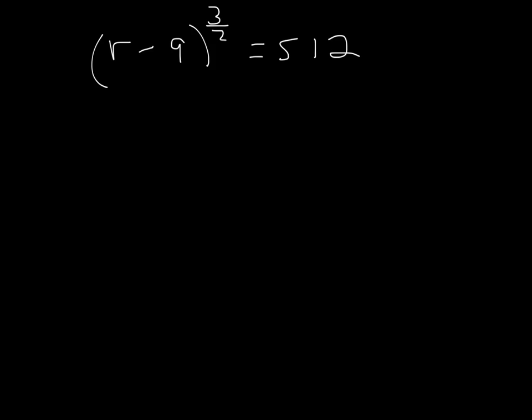So, here's the trick. Raise this whole thing to the reciprocal power. And, of course, we can't do that unless we raise this to that same power. As long as we do the same power to both sides, then we've done nothing illegal here. And what was so great about that is we can see right here that these would cross each other out. You'd have either cross cancel them like that or 6 over 6. 6 over 6 is 1, and we're just left with the first power. So, we have r minus 9 to the first power, but we don't need to write that. And then over here, we just have 512 to the 2 thirds power.